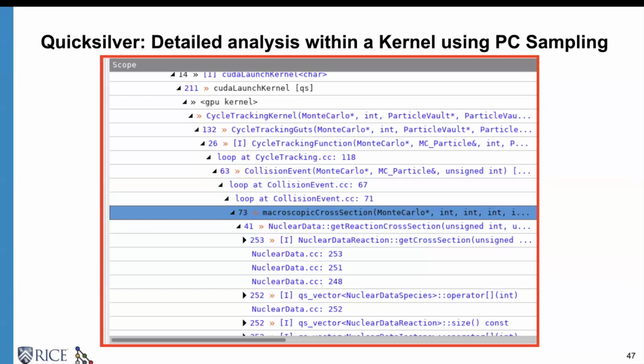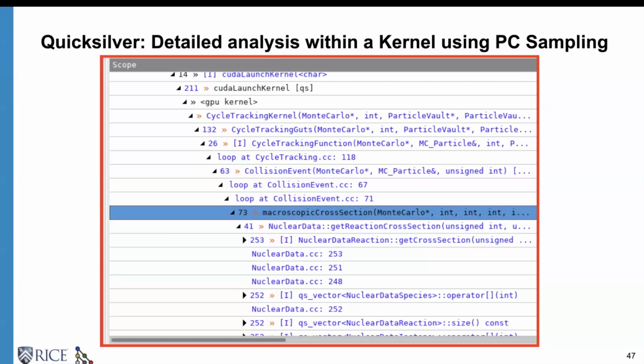You might call matrix multiply from several places in a kernel. But what we do is we have an approximation where we look at how much time you spent in a particular place. We look at how many calls you made to that particular function from the different places in the code, and then we proportionally divide up the time among the callers.